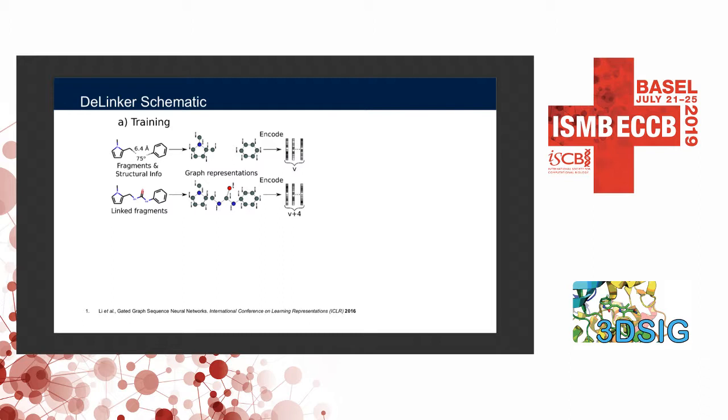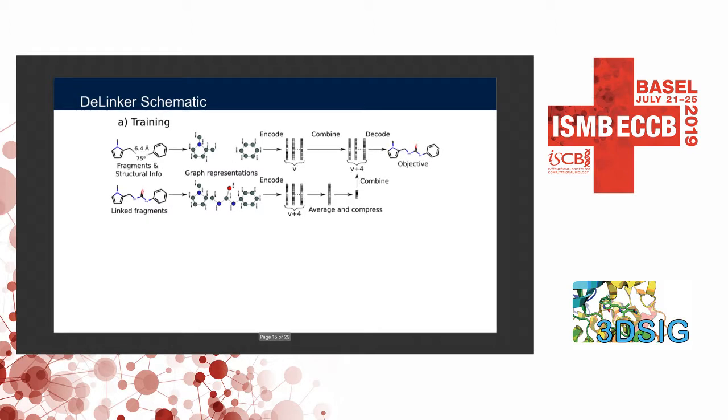If we were to naively combine these two sets of encodings, given that we're training to reproduce the linked fragments, what would happen is our system would degenerate into a basic autoencoder, and it would just ignore all of this top line. And we obviously don't want our method to do that, because when we actually come to generate things, we won't know what the linked fragments are. So in order to combine these two encodings together, in order to generate a molecule from it, we go through this process of compressing down this representation to as minimal a form as possible before combining it with the representation for the unlinked fragments. And then we decode this representation according to the generation process I've just previously described.